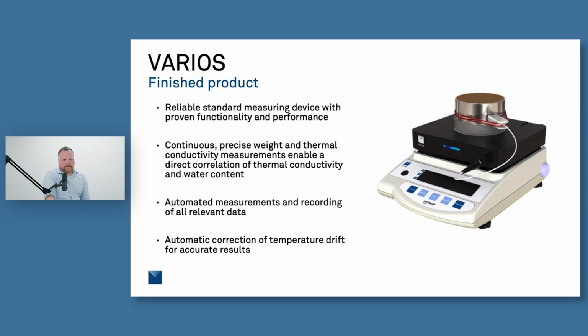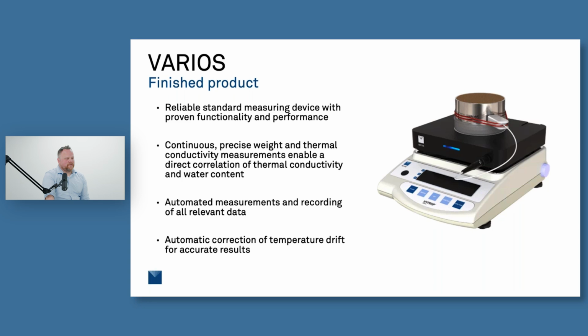This is all done using our Labros SoilView software. So it's the same software that we use for the HYPROP and WP4C. It all connects to the same one, and you can just set it up, let it run, and it does it for you. The VARIOS also automatically corrects the temperature drift that you might see for accurate results.